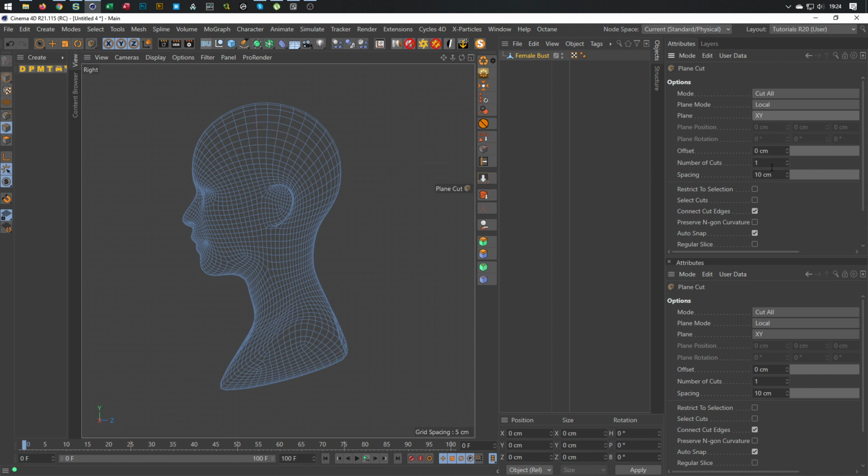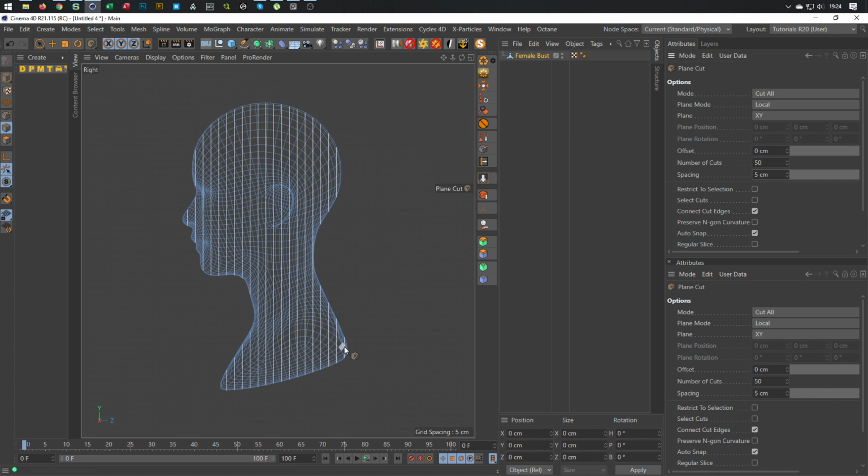And let's say we make, don't know, 50 cuts, and the spacing is important here, so let's see how this looks. And yeah, we could take some more cuts, but for the tutorial I do it like this, so that we have a faster response.